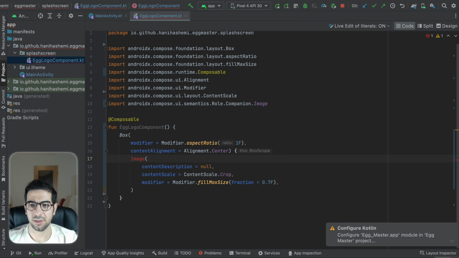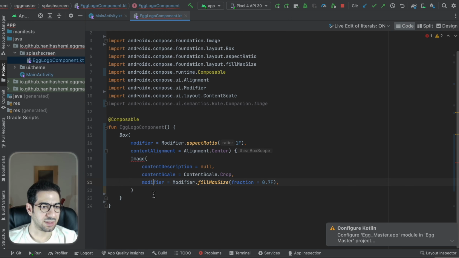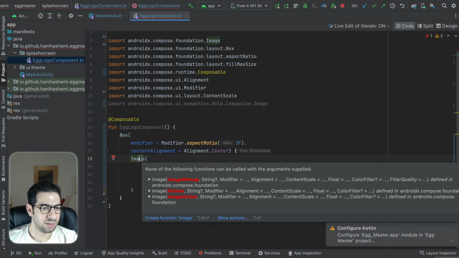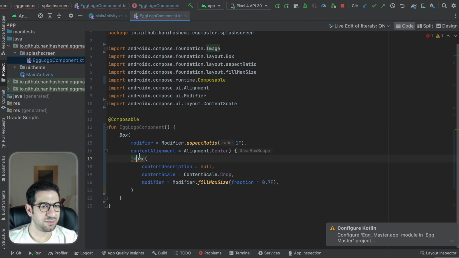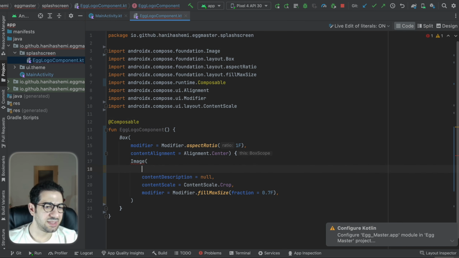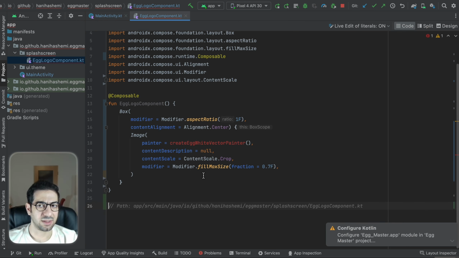I did a magic here. Why does this import not work many times? I'm always struggling with these imports and Compose together.